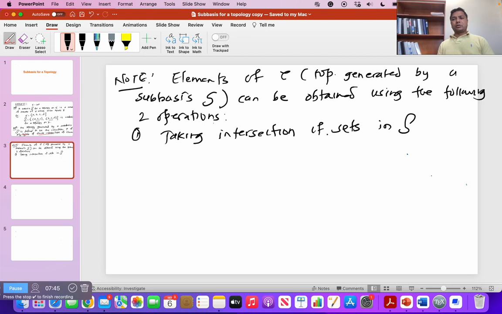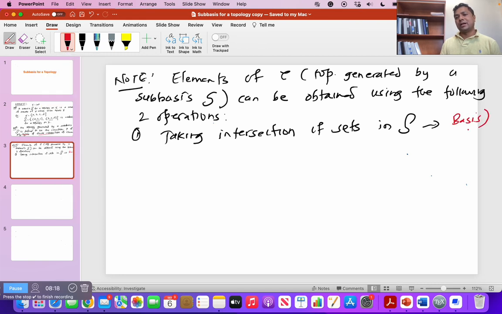So basically those operations come from the definition of the topology generated by the subbasis, which we defined a few minutes ago. To compute the topology generated by the subbasis, we need the following two operations. One of them is you take the intersection of the sets in S. When you take the intersection of the sets in the subbasis, that collection is basically a basis for the topology.